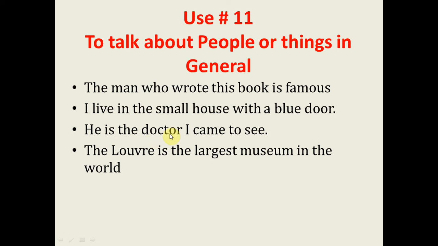He is the doctor I came to see. Here you are not mentioning any specialty of that doctor, but you are just simply saying he is the doctor I came to see. The Louvre is the largest museum in the world. Here you are talking about this museum, and here you will also use the.